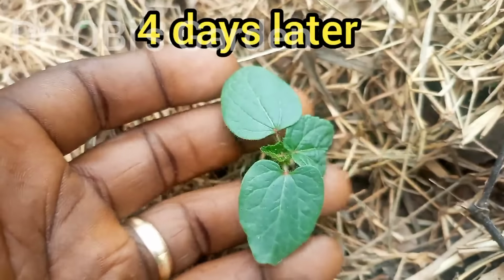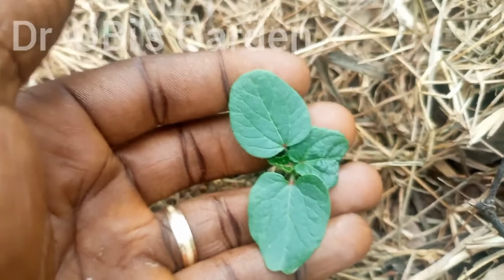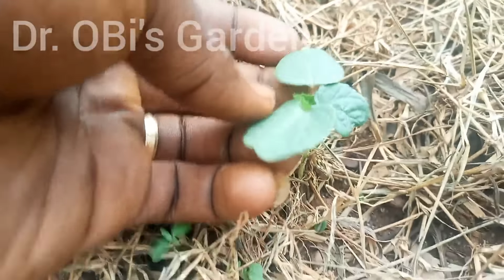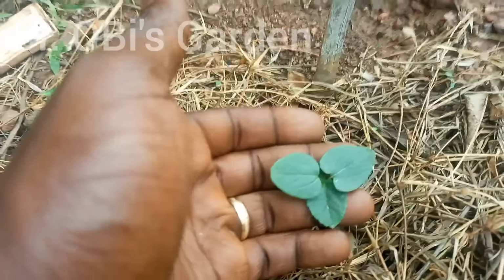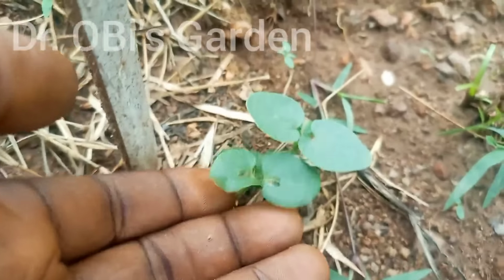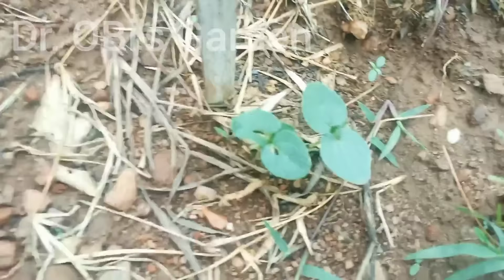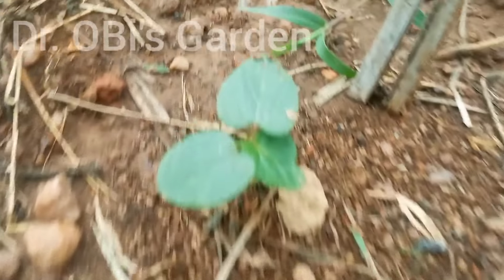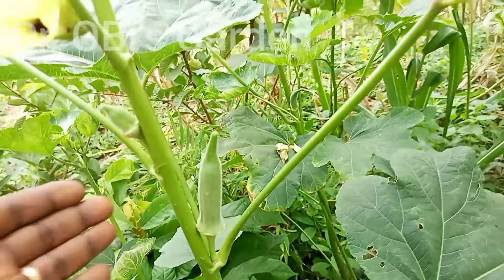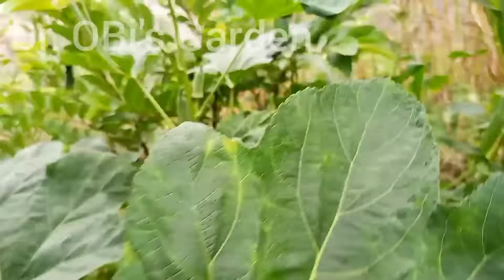Within the next 4 days, the seedlings will begin to grow more leaves. At this stage, the difference between the mulch seedlings and those not mulched still persisted. The mulch seedling has bigger leaves, whereas the seedlings without the mulch had smaller leaf sizes. It is clear that the warm water treatment together with mulching promotes faster growth of okra seedlings. Within a couple of months, they will grow big and start bearing fruits like this plant.